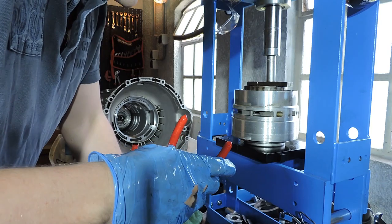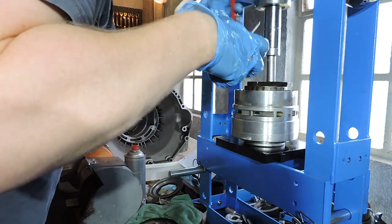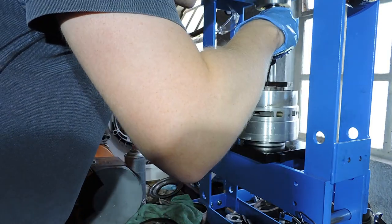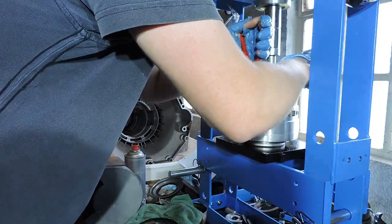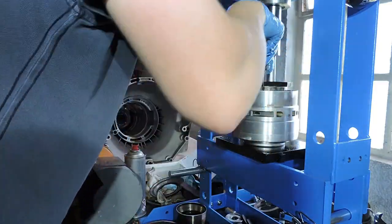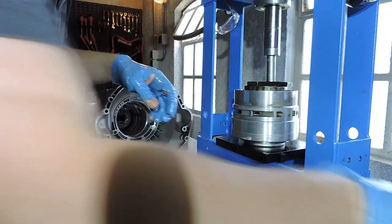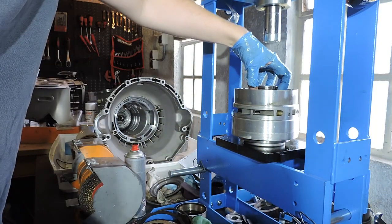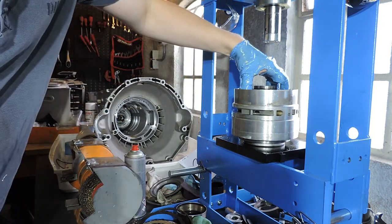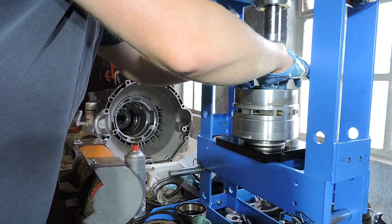This is going to take me a few tries, because every time you have your snap ring in your pliers, it's going to pop out again. So I'll be back in a minute when I've actually succeeded in taking the snap ring out. And that's the snap ring. All right. Here's our snap ring. Here's that intermediate backing plate. And here's our two-sided cup spring.